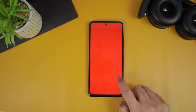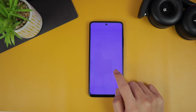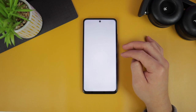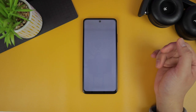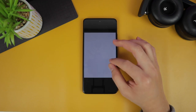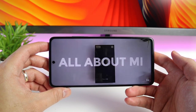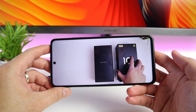I tested if there is screen bleeding on this phone by trying different color backgrounds. So far, everything is good except for the gray color — it's only visible on gray. Even on white, it's not that visible. On gray, you can see some lightness on the edges or sides of the screen. While watching video, it doesn't really affect me. Even playing games or watching videos, it is still very clear, very rich and vibrant in its colors.